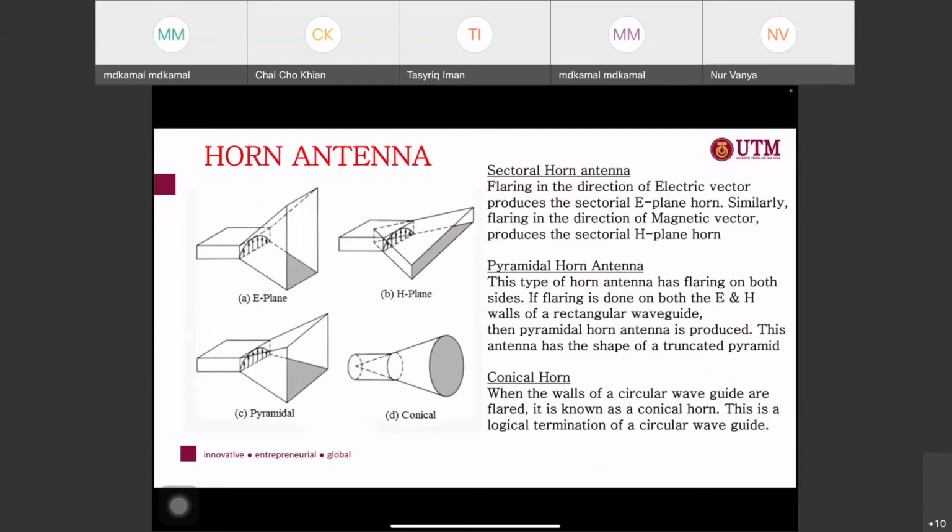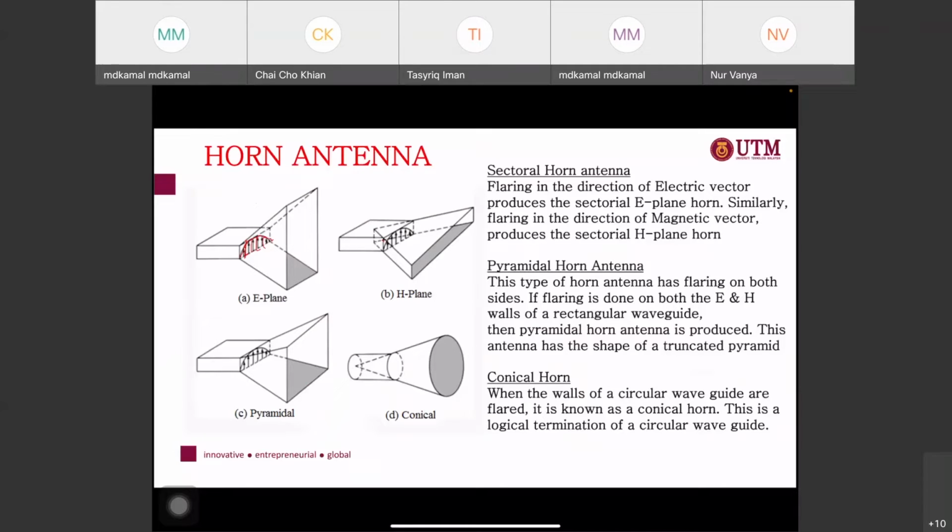Okay, we move to what do you understand by the horn, for example E plane. This is the H plane. Okay, so this is the E plane. You see that this is from the aperture of your antenna itself. So this is the aperture here. The E here is vertical. This is the H plane. H plane is the horizontal. We make the aperture at the B here. So this is what you call the H plane. And this is the E plane.